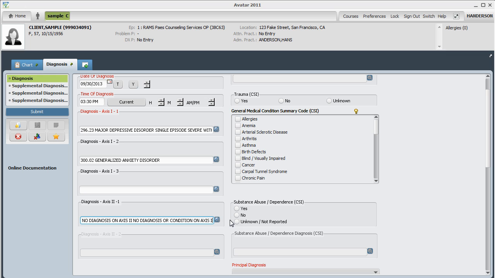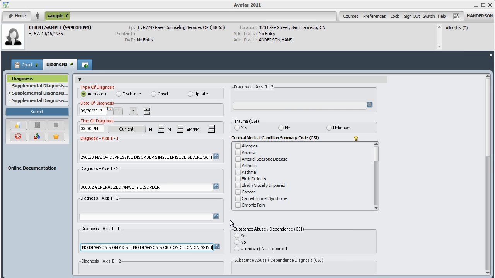Some other things to keep in mind when entering a diagnosis are the requirements for medical necessity. There are some Axis 1 disorders that are not covered under medical necessity, but can be entered in on this screen. These include autism disorders and antisocial disorders. Keep these and other requirements for medical necessity in mind when entering your principal diagnosis. The criteria for medical necessity can be found in the SFDPH Provider Manual on the website.